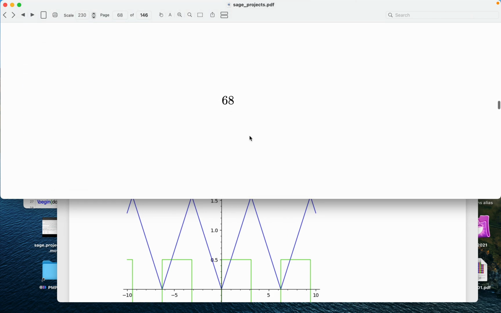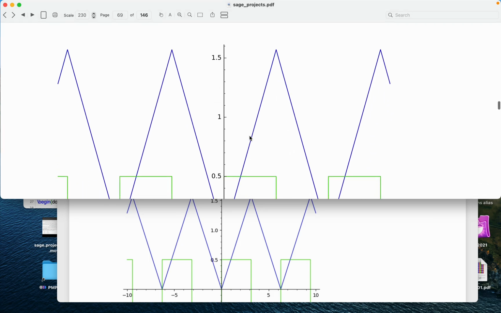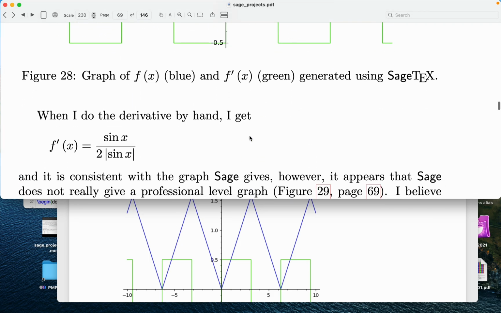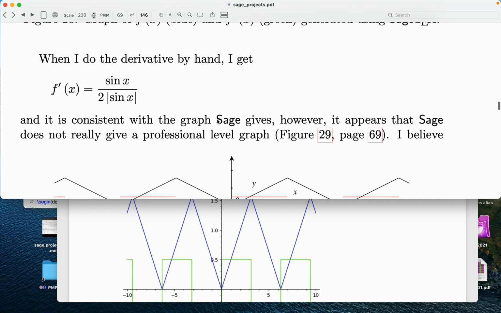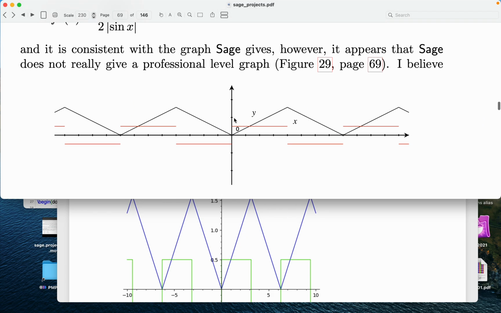All right, let me go to the next thing, which is going to be the picture that I got for you. And I want to point out that when I do the derivative by hand, it's tough. I know that. If you're not at that stage yet, don't worry about it. But I got this as my derivative. And I want to point out this derivative is clearly undefined whenever the sine takes on a value of 0, right? I also want to claim that I regraphed it using different technology.